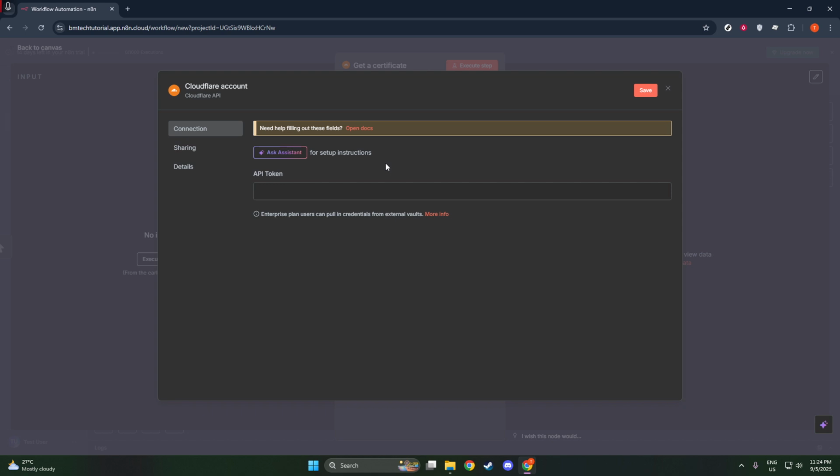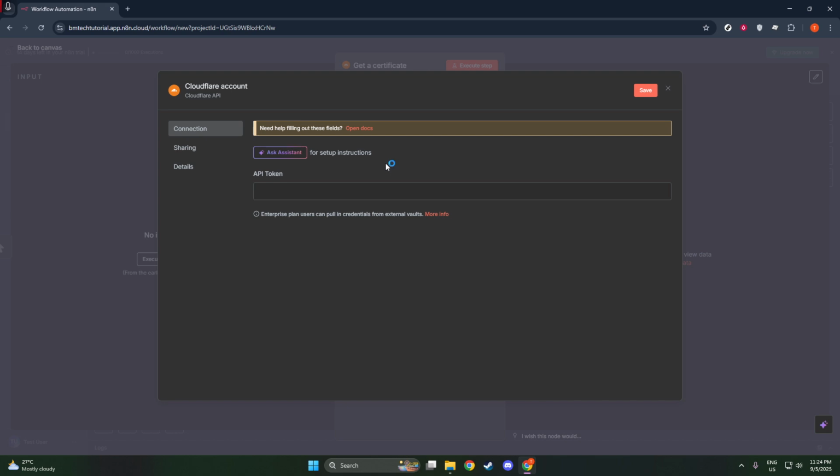Now, you'll want to create a new token, so click on Create Token. Cloudflare offers a variety of templates that assist in this process. You'll see an option labeled Edit Cloudflare Workers. This template typically has the necessary permissions you need. Alternatively, if your use case requires specific permissions, you can create a custom token. Choose the method that best fits your needs and proceed to generate the token.